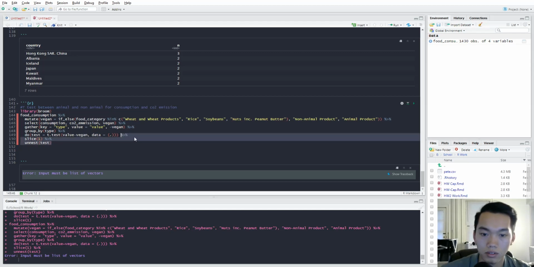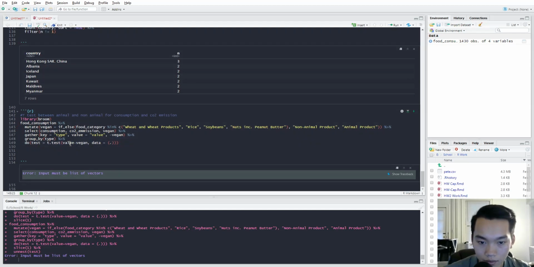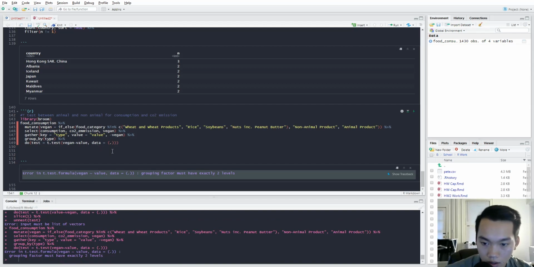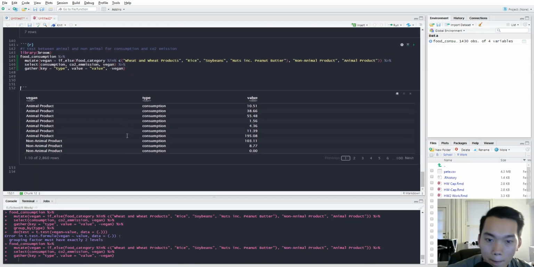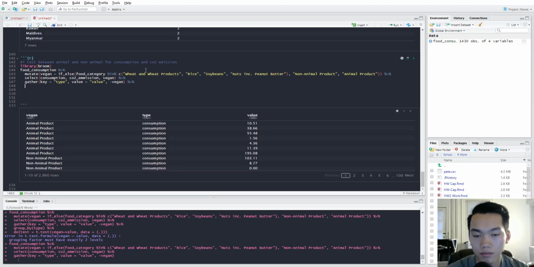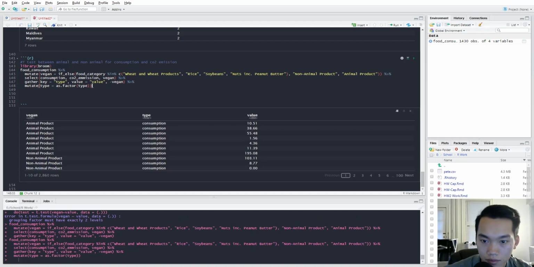Uh-oh. What the hell's going on? Vegan. What's going on here? Mutate type equals as.factor type. Oh, that's why they're not factored.